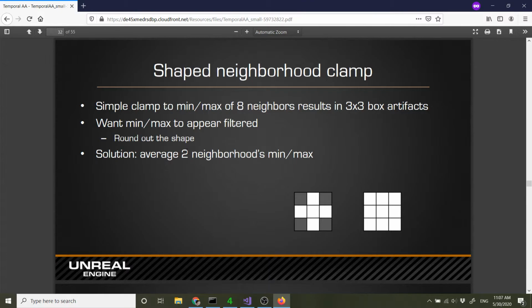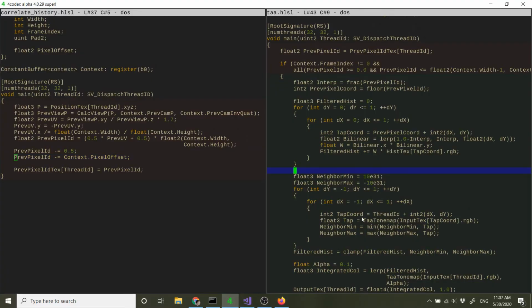Currently I'm doing a min-max of a 3x3 neighborhood, and what they're doing is having a cross pattern of 5 taps around the center and blending the neighborhood between these two different shapes. I guess we can try that.